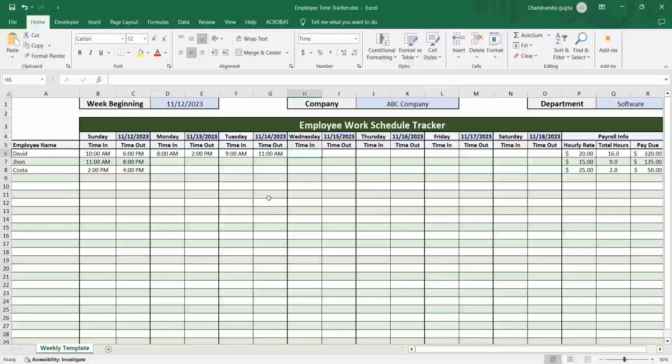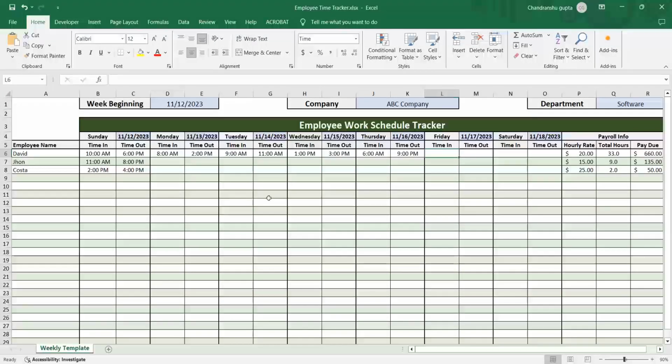Like I'm typing for Wednesday, let's say 1 p.m. and he gets out at 3 p.m. Then on Thursday, David gets in at 6 a.m. and gets out at 9 p.m.